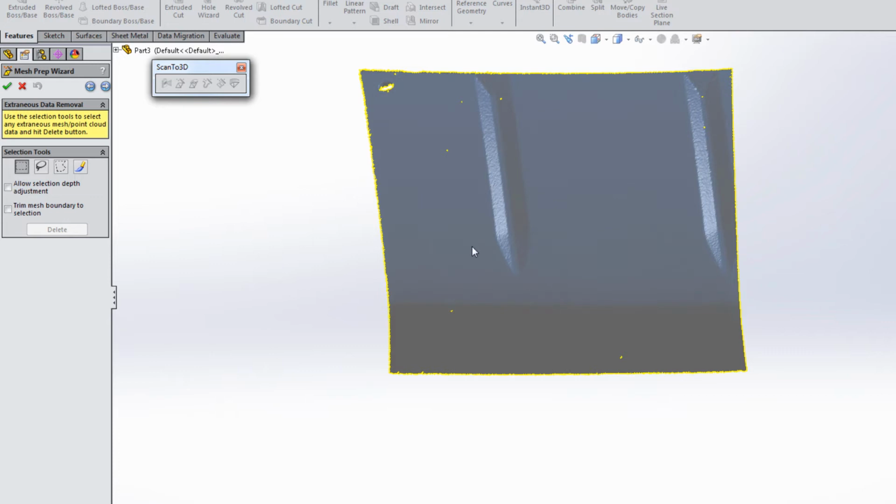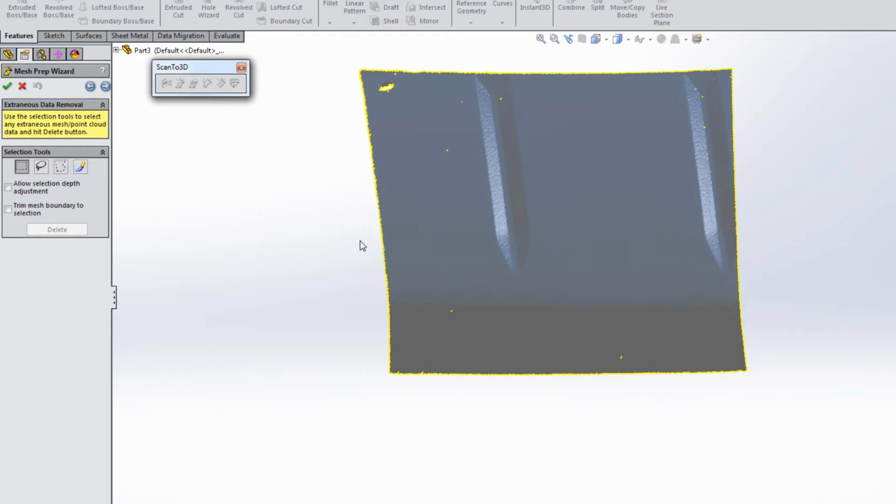Now, when we're going to be dealing with creating surfaces, as I mentioned in the first video, there are two main types. There is an automatic creation and a guided creation. Now, the automatic creation is going to do a great job in creating this area here. The guided creation is going to be quite a bit more work in order to get that. So we need to be real careful and make sure that we save what we want, the information that we need, and that we don't have a lot of extra information. But we also need to make sure that the quality of what we have here is very good.